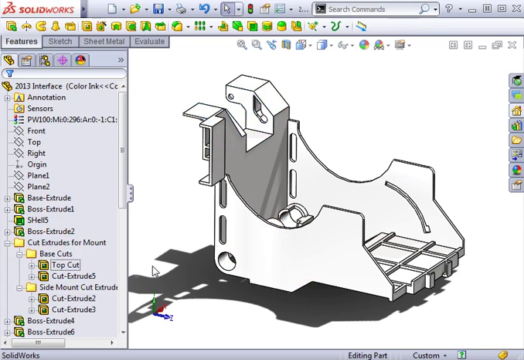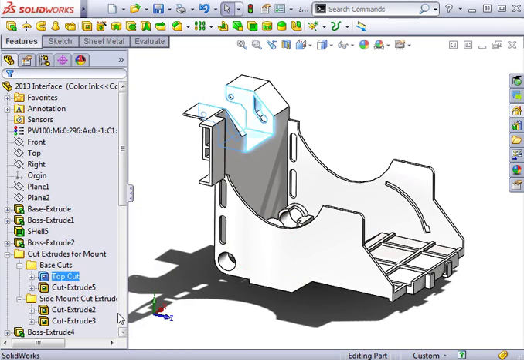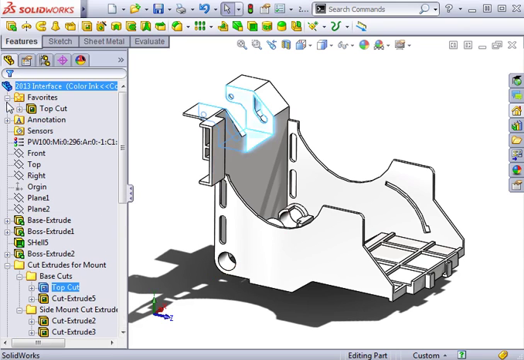You can also add a Favorites folder to hold features that you find yourself commonly coming back to in editing. Just select the features you'd like to add, right-click and select Add to Favorites. The Favorites folder is also useful for sharing designs. For instance, if you'd like a colleague to take a look at a few features in particular, you can add them to the Favorites folder so they can find and access them quickly.